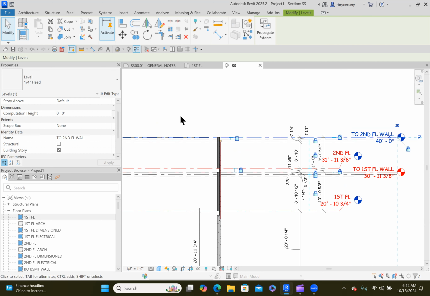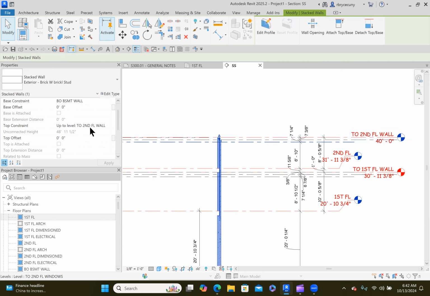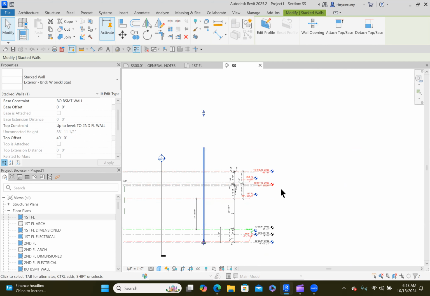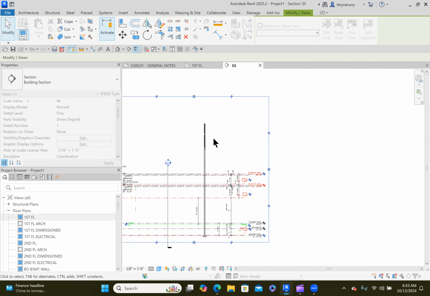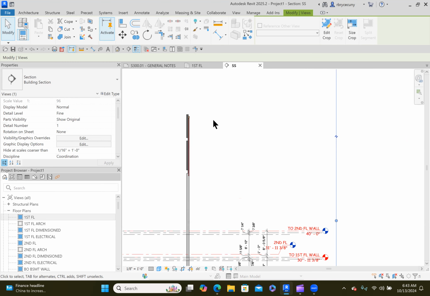So let's do another change to that wall. Let's say it's the top constraint plus 40 feet. Let's see what happens. So now we need to open up our crop region so we can see the entirety of that wall. But what it did was all of those pieces that we have given heights to in our properties stayed the same.